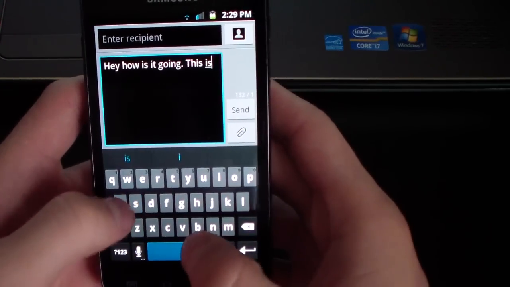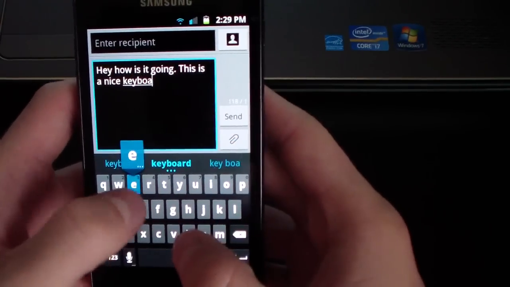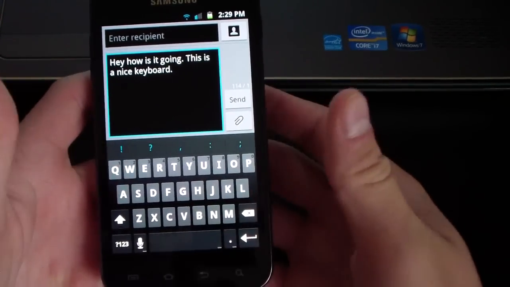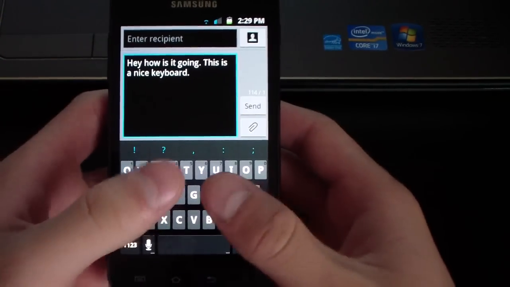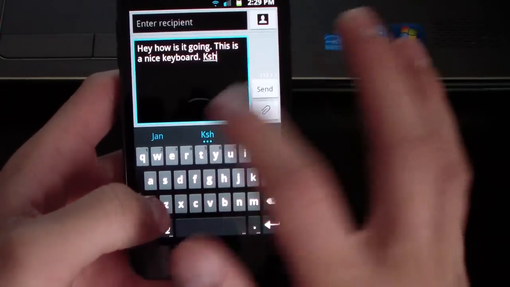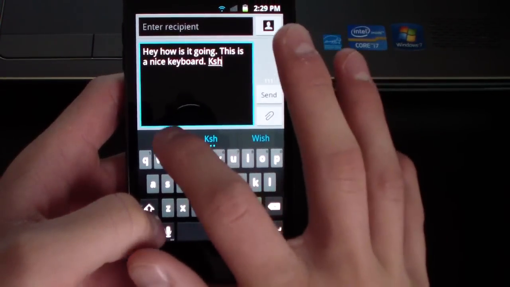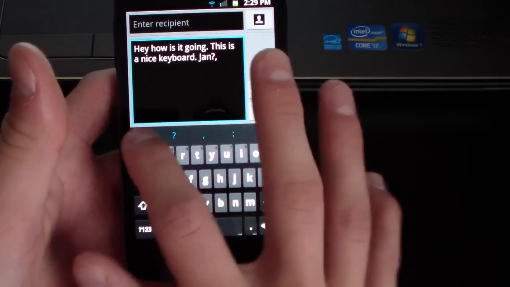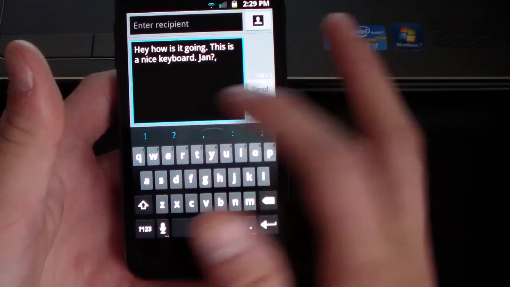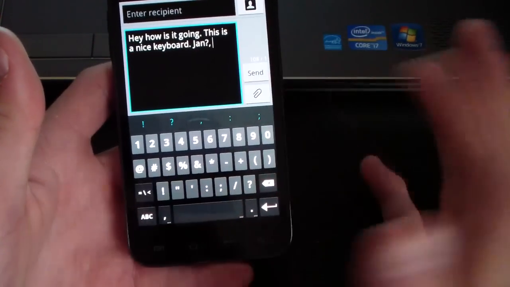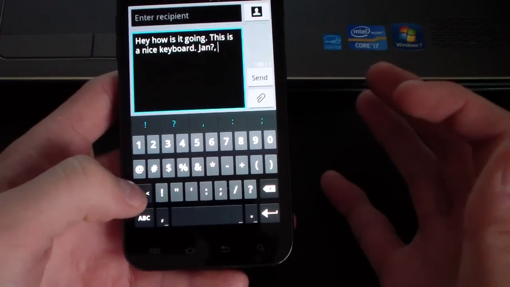This is a nice keyboard. There you go. I don't even think I'm typing it in right. I doubt I spelled a bunch of those right, just because it's difficult with this camera in front of me. But as I said, it pops up with options right here that you can select, and then you got your question mark, comma, and I guess you can't slide this back and forth. But either way, exclamation point, question mark, just the main used ones. But otherwise, very nice. You got obviously different options.